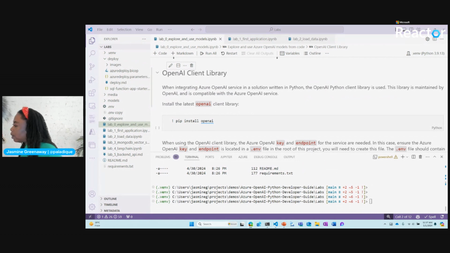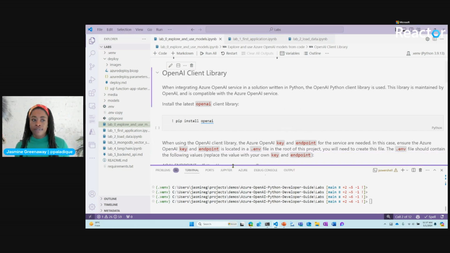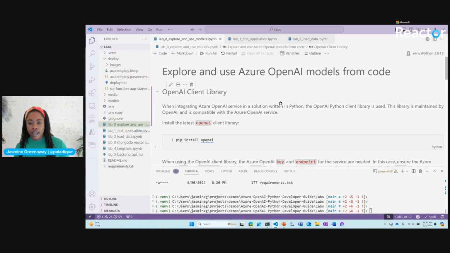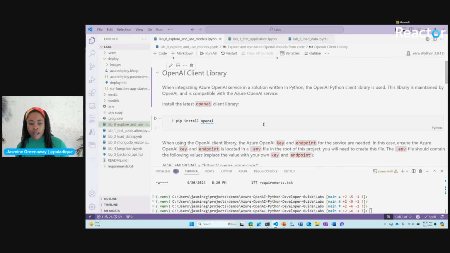So now let's move on to the notebooks here. If you clone this repository and go into the labs folder, you'll have access to these notebooks. I personally have just opened the labs folder so I could laser focus on the notebooks. Here I am in the first notebook, Lab 0.